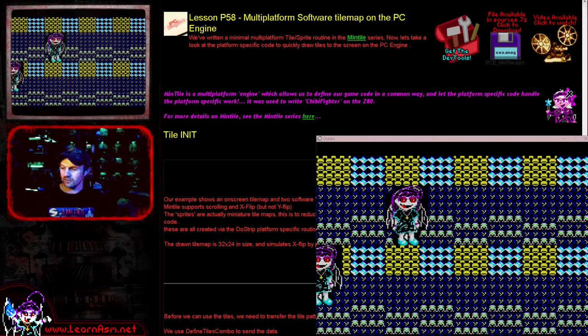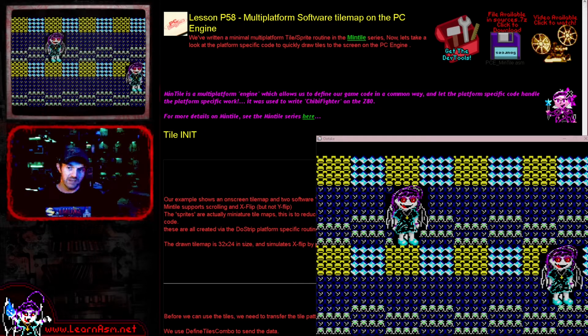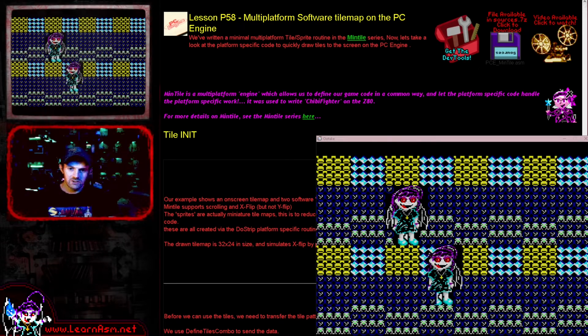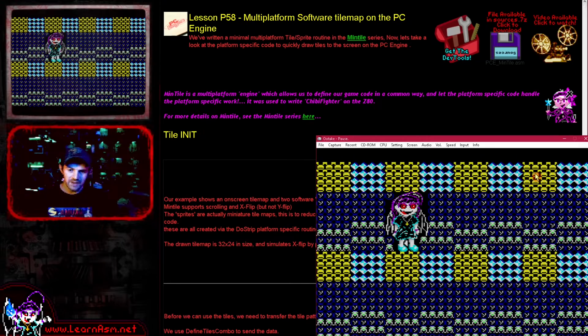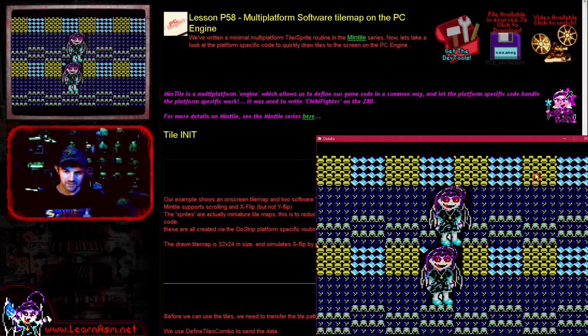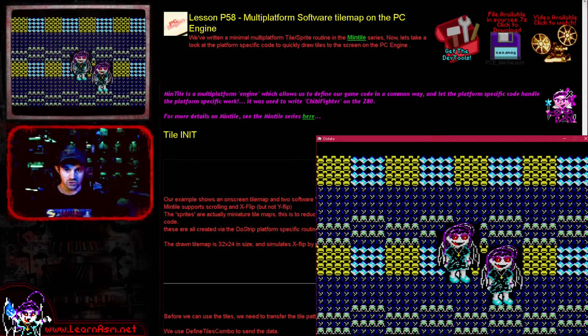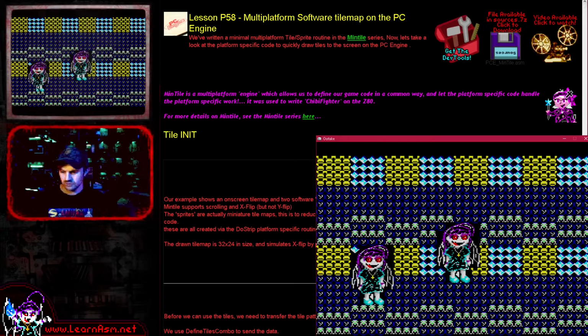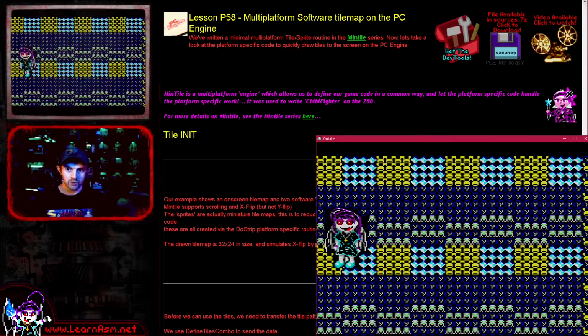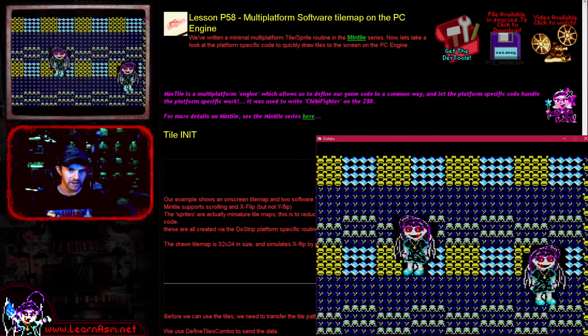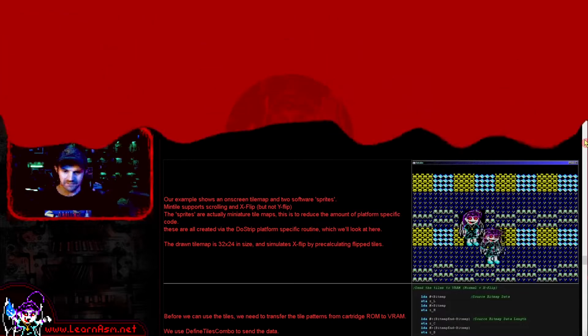I think this will be interesting for you if you want to see how to configure the PC Engine tile map. Even if you're not interested in Mintile, it'll give us a nice refresher on the tile map. Anyway, this is what we're creating today. You can see we've got two characters moving around the screen. These are simulated sprites using the tile map today. This version doesn't use hardware sprites. I'm writing a version called Max Tile, which will use hardware sprites on all systems. So that is a limitation of this example. Anyway, let's go over to our code and take a peek.